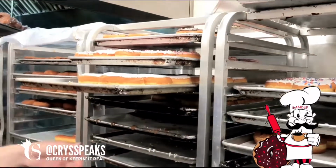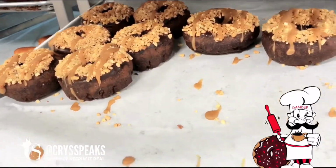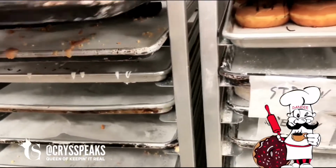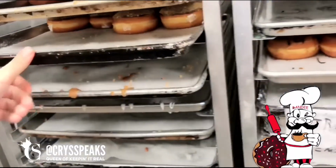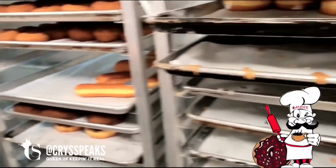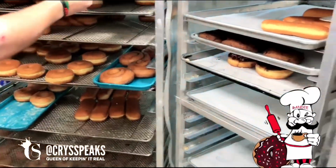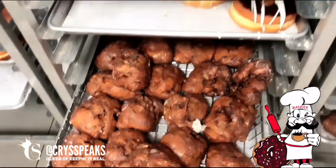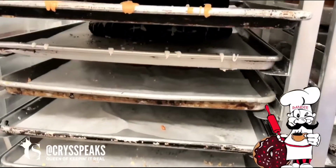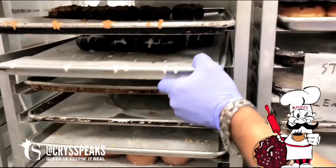Yeah, we got all different types. Snickers. I also have my idea. S'mores. Wait, come here. Mounds bars. Mounds! These are apple fritters. Apple fritters are so good. And the one that I love from you guys is the toasted coconut. Toasted coconut? We have it up front. Yeah. These are Oreos. It's so good. An Oreo.